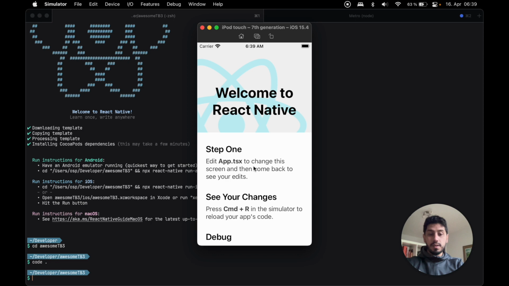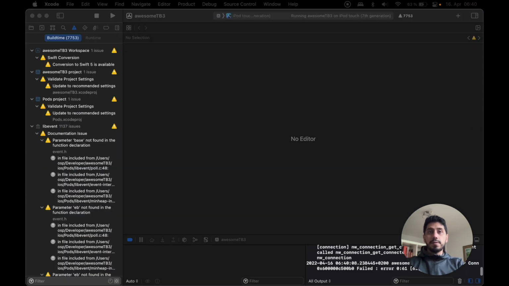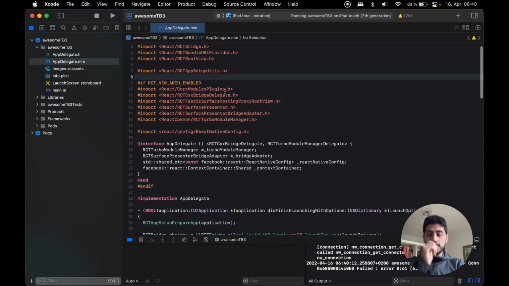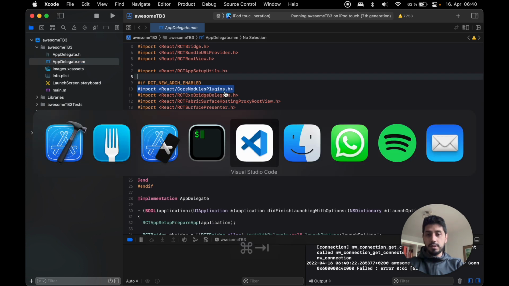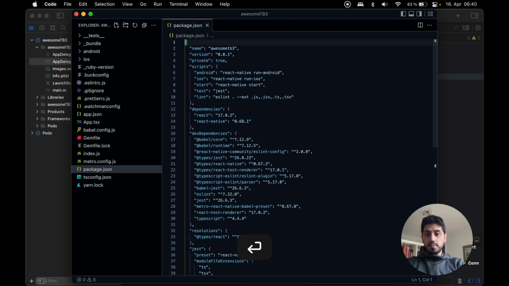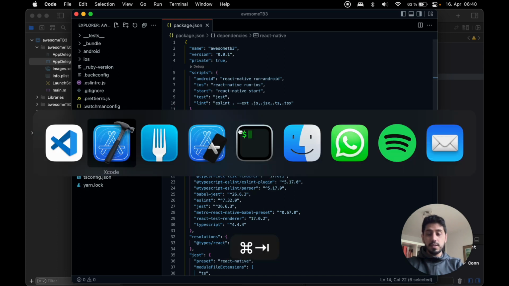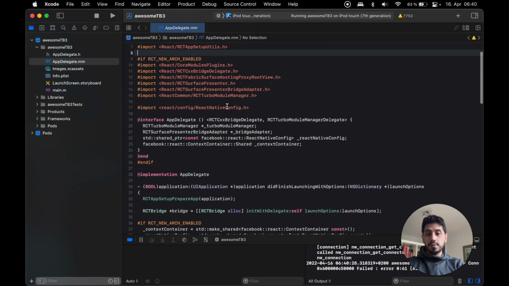So here's the app. It's running. I haven't done anything to it. So the first thing that I would like to do, and just to explain to you how this is supposed to be working, I'm going to go into the AppDelegate. This is on the latest version of React Native, and oh wait, let me check one more thing. I need to make sure that this is on 68.1. Maybe it works on previous versions, but this is the version where I tried it, and it actually does a lot of nice things for you.